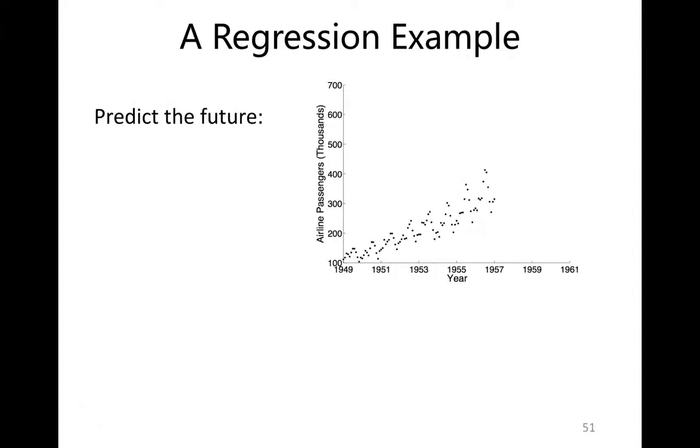So let's start with the data. Let's say somebody has given you this data set and it says that this is the number of airline passengers over time. And you see this pattern. It's very simple. The representation of the data is a year versus the number of passengers per year. And he or she is going to ask you, well, this is the data set from 1949 to 1957. So what do you think? Can you extrapolate the behavior of the market to the year 1961?